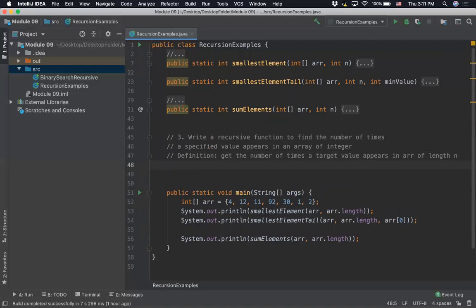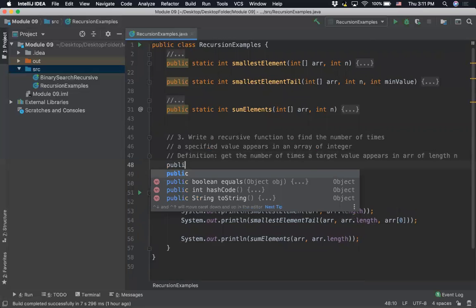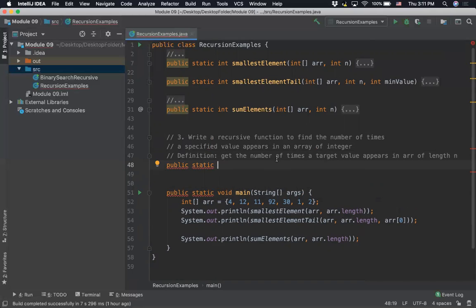So how can we translate this into the Java programming language? We could say this is a public static method, and our return type should be integer because we want to return the number of times. Let's say the name of this recursive function is numOfOccurrences. We know the target value appears in an array, so we have to pass in an array as a parameter, an array of length n. We want to have n as a parameter because each time we will decrement n by 1 so that we can look at identical smaller subproblems and solve them, and eventually we go down to our base case and return control back to our caller. So we can just get the result of my numOfOccurrences recursive function. That's the two parameters we need.